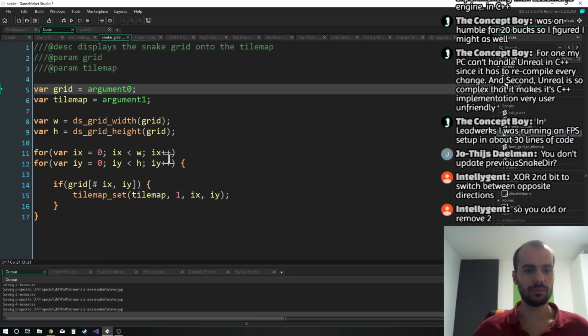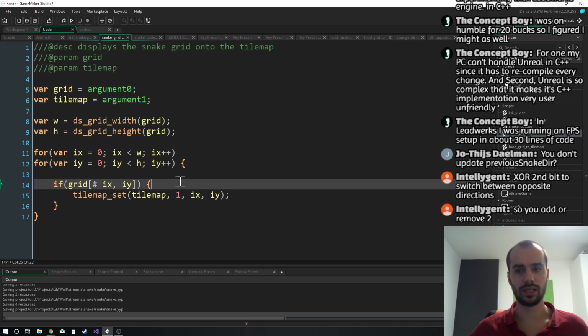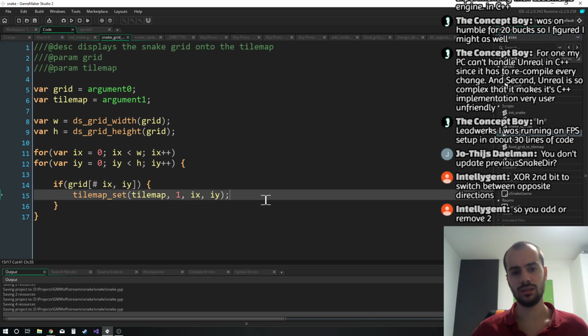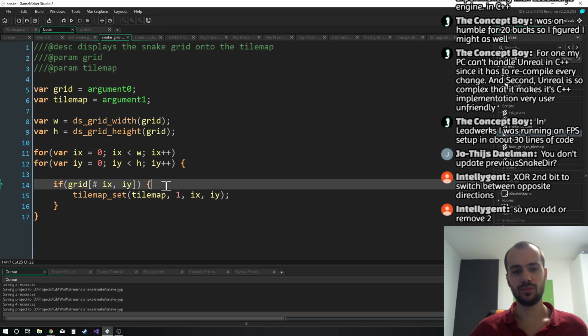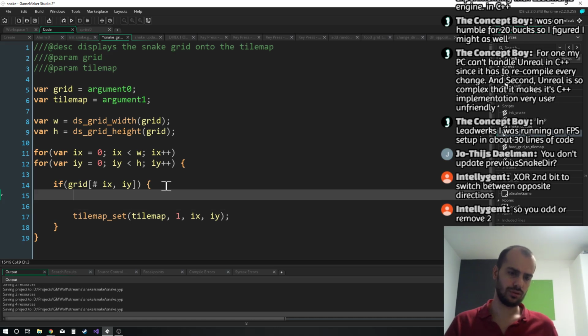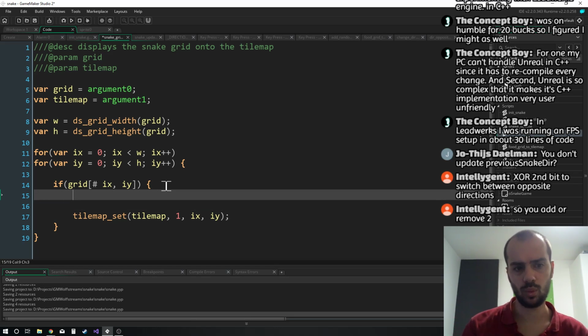Snake grid to tile map should take the direction into account. So what we want is a way to know, okay, we want to choose whether it's a head or a tail.